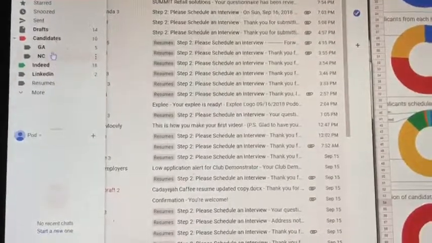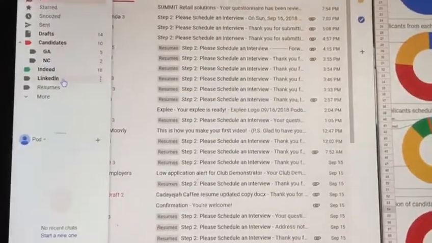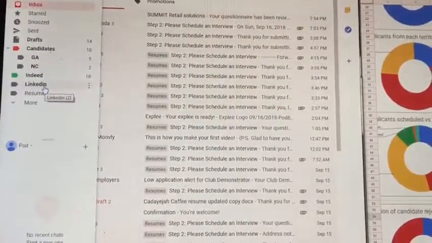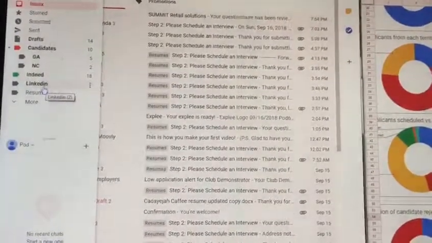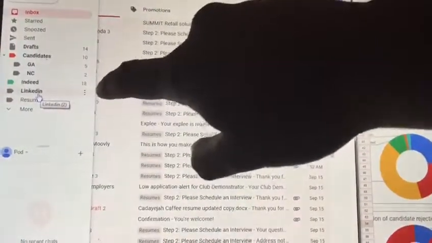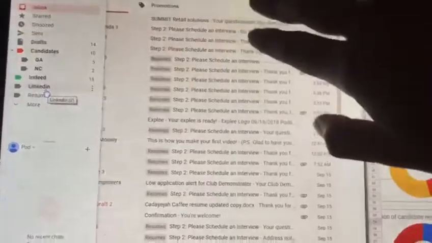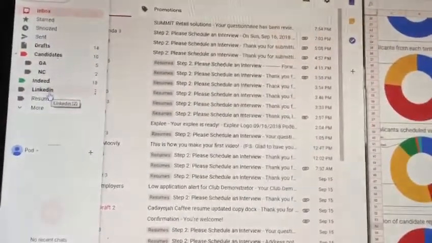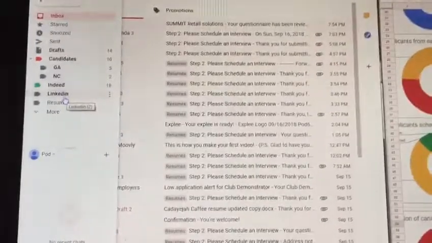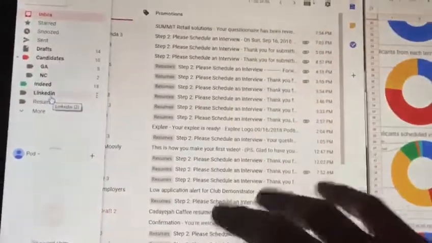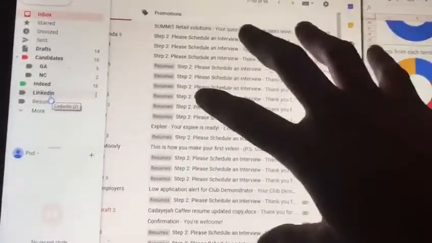So I'm working on this a little bit. It's pretty lean right now. I think it could get even better than this, and it just keeps my inbox super clean, because now when someone emails me a step 2, not only will it go to my resumes here, I leave it so it goes straight to my inbox, so it's also the first thing I see. Any confirmations for email accounts I make or things like that pop up here too. So only really important stuff pops up here, and then I use this to take care of things that shouldn't be mixed in, that would flood it.